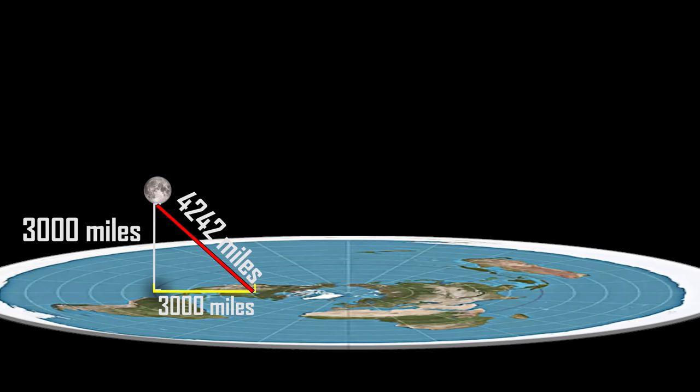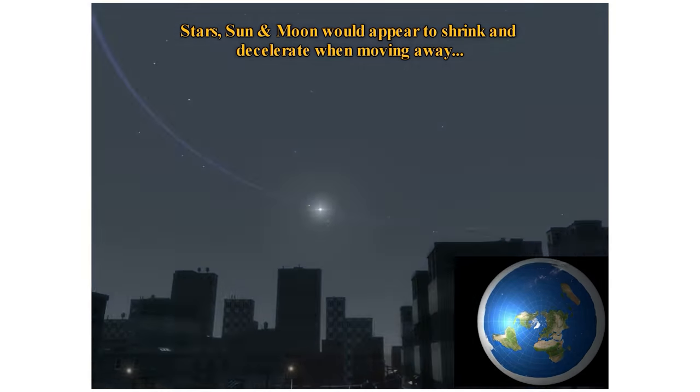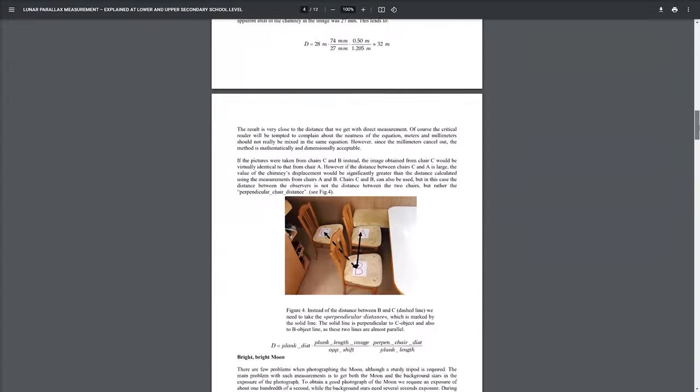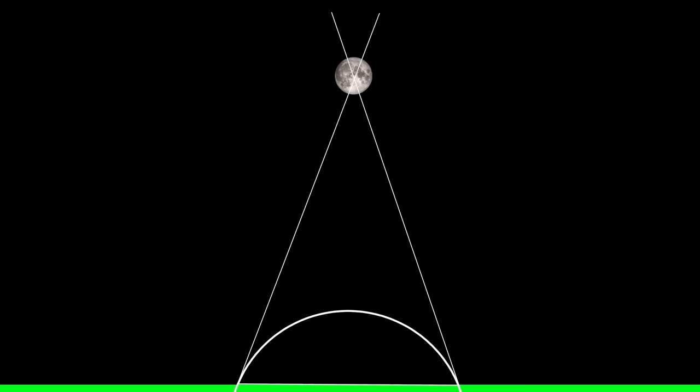I've actually done videos in the past debunking the workings of a sun or moon 3,000 miles high because of things like the angular size change that it would cause — it would basically make the sun and moon almost half in size as they got further away. I've had flat earthers accuse me of being a liar for stating those figures of 3,000 miles, because apparently flat earthers don't claim they're that close. We know the moon isn't 3,000 miles away because we can measure the parallax of it, even if the earth is flat. I reworked parallax observations based on a flat earth and got the moon to still be 165,000 miles above a flat earth.